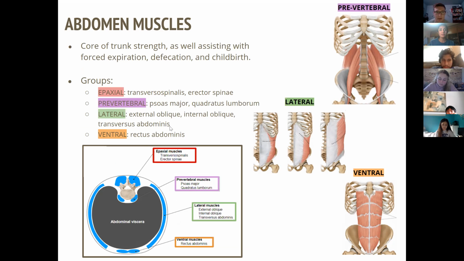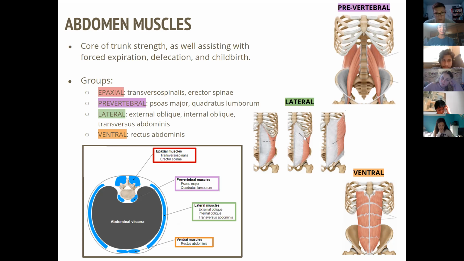So the transversus abdominis, is that going to be the deepest muscle or the most superficial muscle out of these three? The deepest, exactly. This picture shows that in the way these muscles are layering on top of each other. The transversus abdominis is the deepest muscle, and its striations are just horizontal. Nothing really to that. You can think of the transverse plane, and they're going to just go straight.